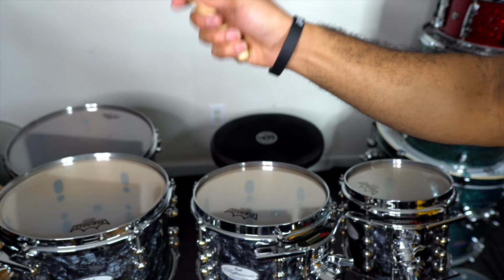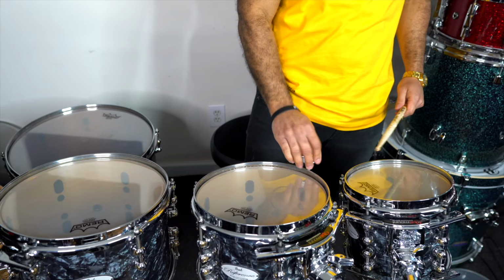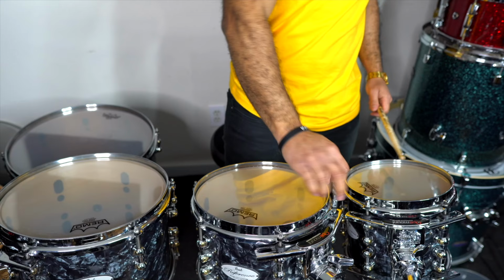We got the 12 sounding pretty good. Now we're going to move on to the 10. Based on where I have the 12-inch tom tuned to, that's going to give me an idea of how high or how low I need to tune my 10. Based on that, here comes the bride melody. Doom, doom, doom, doom.